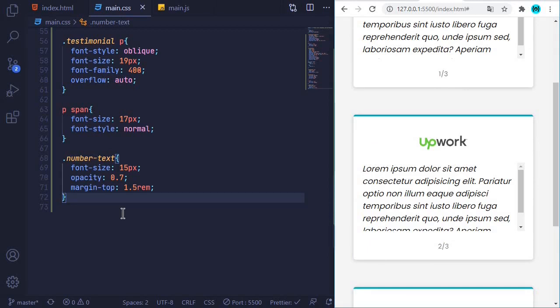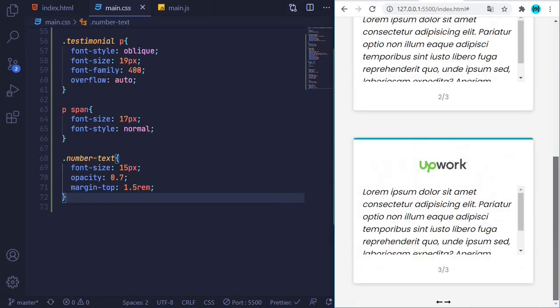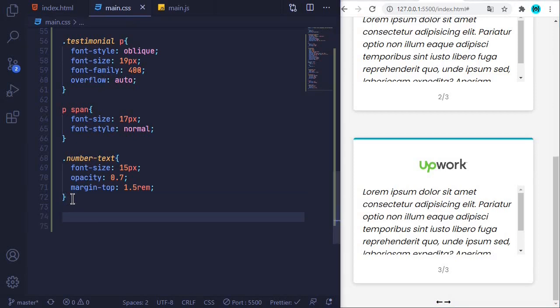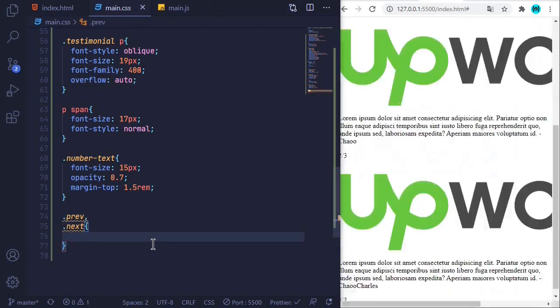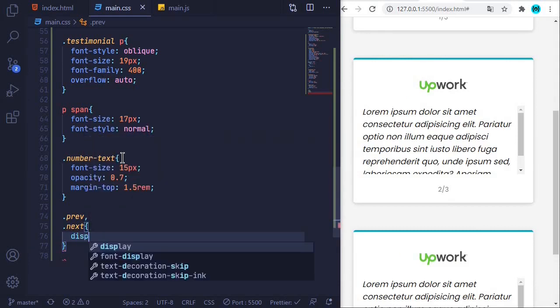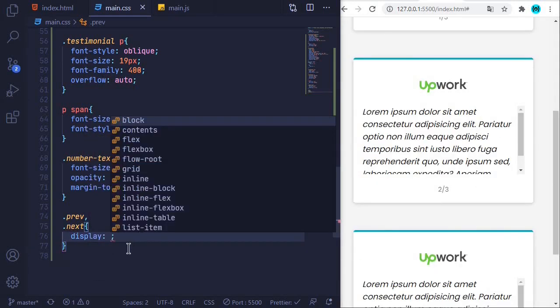The next thing that we are going to style is our buttons right here, next and previous. So let's select them, dot previous, comma, dot next, and first of all we will change display to be inline block.